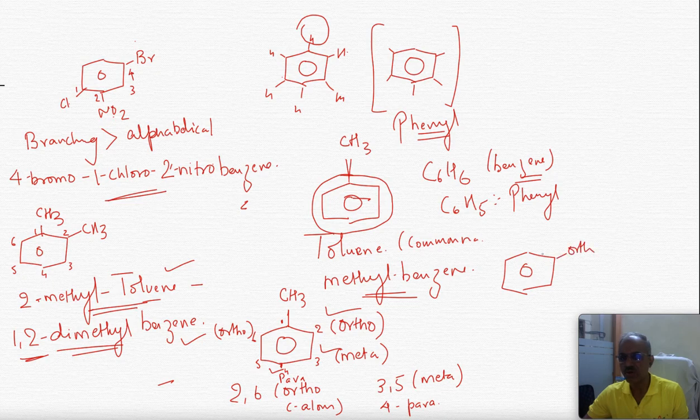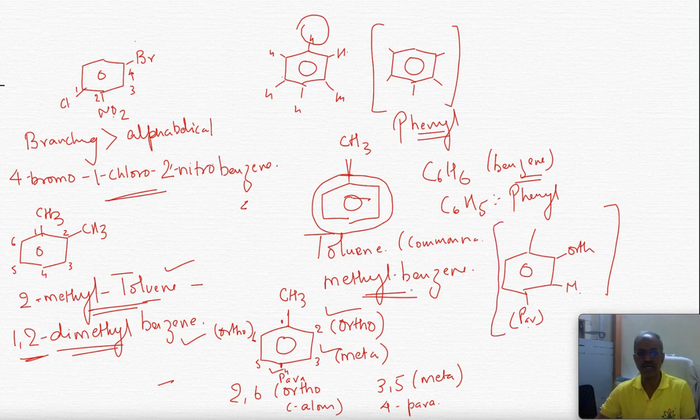Suppose if there is a functional group, that means a branch is attached to a phenyl ring. Now, ortho, meta, and this is para. A very, very common type of naming will be coming in future. Henceforth, ortho, meta, para. Fine? Right. Now, we'll go with a few examples of it.